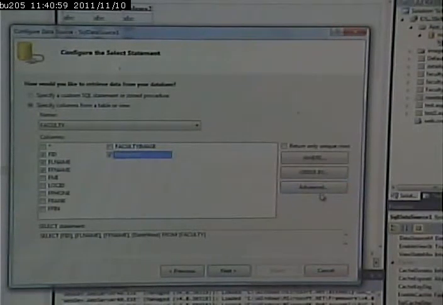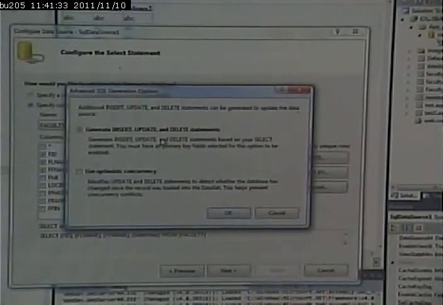when you go into this mode, notice that there's an advanced button. Alright? And the advanced button, when you click it, it'll ask you if you want to generate the insert, update, and delete statements. I do. Use optimistic concurrency, we won't worry about that for now. We will leave that unchecked. At any rate, I'm going to generate insert, update, and delete statements. Go let it generate it.